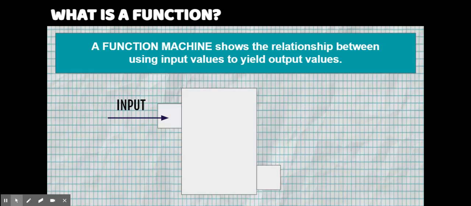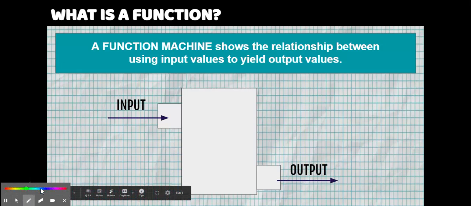Well, if we put numbers inside the machine, then we should also have some sort of exit. And we call those exit values output values. So we look at many different things. We study the input and what kind of numbers we can put into this machine. We study what the machine is doing, what's the relationship that it's performing on the input to produce those output values. And then we look at the output values and say, wait a second, is this machine actually working? So let's look at this function machine right now.